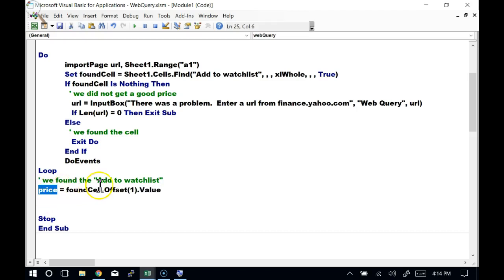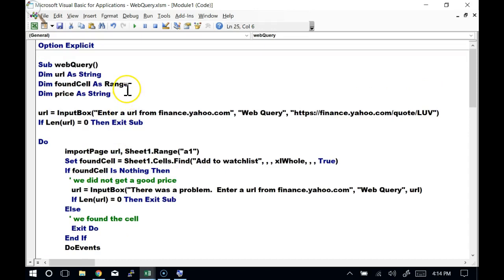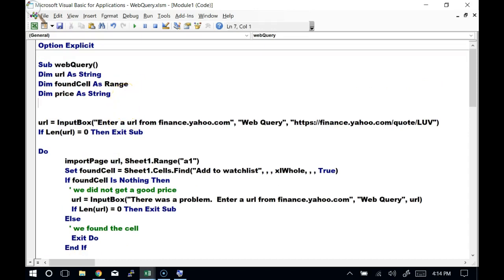I'd like to really make sure that is price. So we're going to do a little work here. I'm going to declare another variable here. I want to know something about the position. I'm going to be looking for something that I'm expecting to find inside a price. This price is formatted a certain way. I'm expecting to find something. So I'm going to keep track of where the position is. I'll make a position variable. I'll just abbreviate it to POS. That is short for position as an integer. So I declare a variable, an integer variable, to keep track of this position.